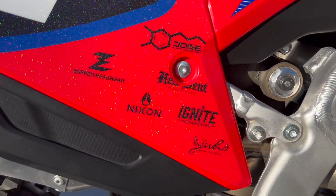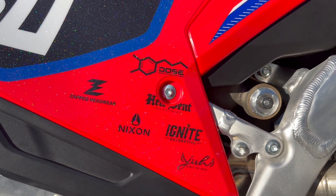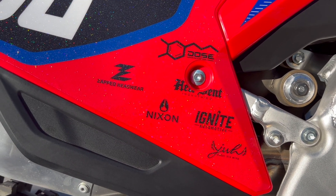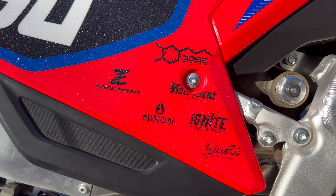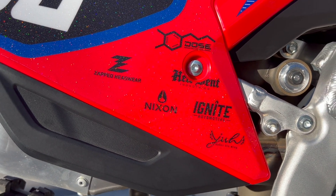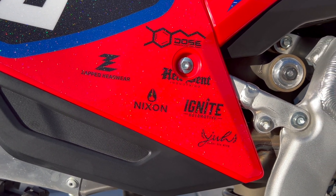Coming up next, you'll see Hellbent Industries — Casey Skinner in Utah. He is an amazing fabricator, does tons of work on the Jeep, allows me to use the shop. He's done a lot of stuff for us. He's super awesome. If you need any fab work done, hit up Hellbent Industries.